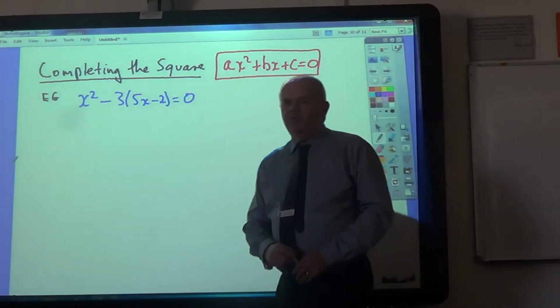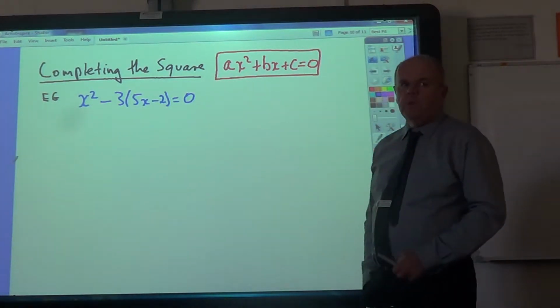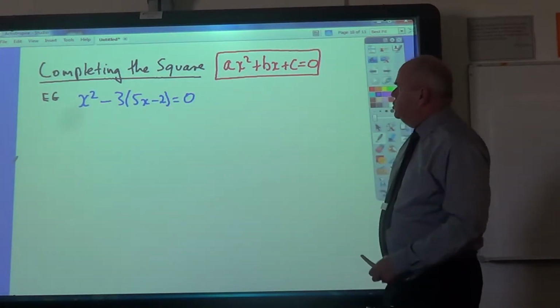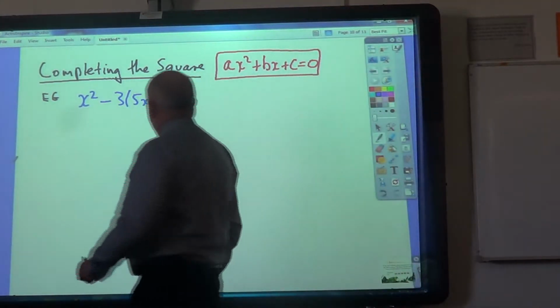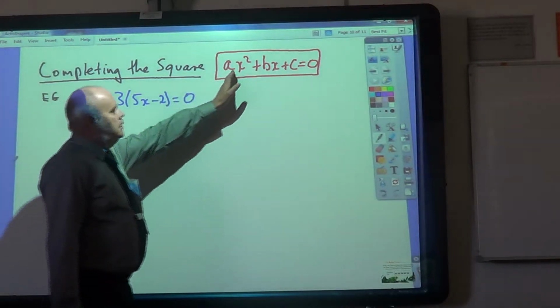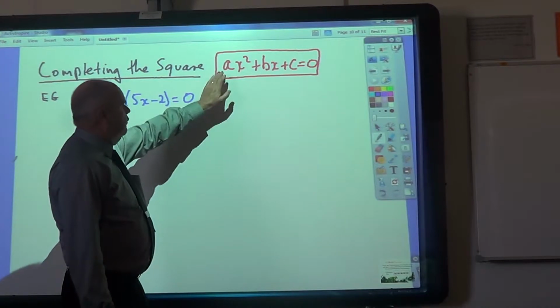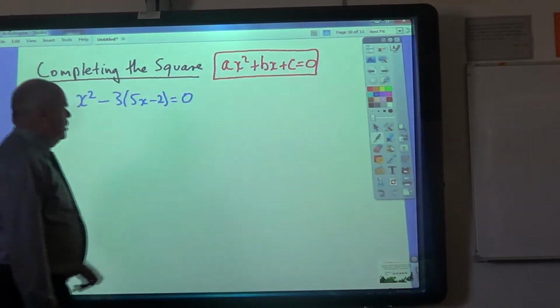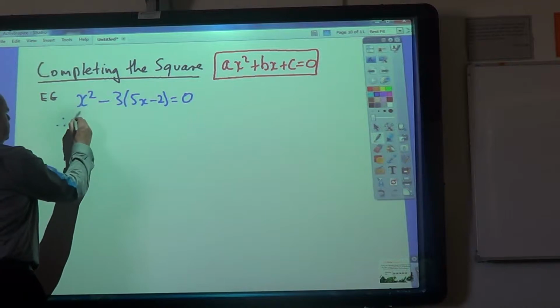Okay, so today I want to show you another technique for solving quadratic equations. And the technique we're looking at is called completing the square. Now the first thing about completing the square is we need to get our equation organised in the standard form of a quadratic equation, like so, which we're used to seeing when we use the quadratic formula to solve quadratic equations. So I'm just going to have to work on this a bit.